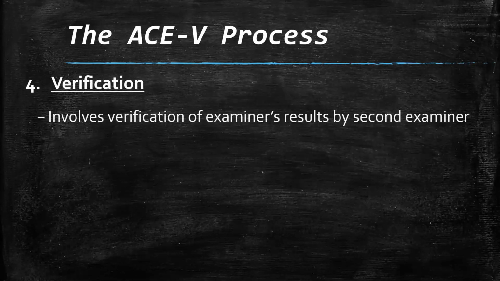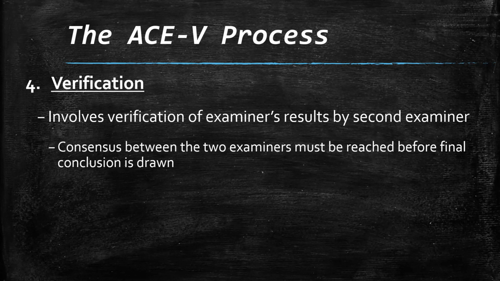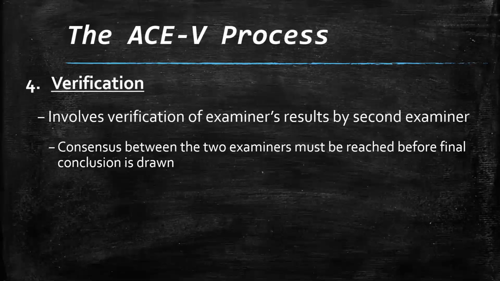The last step is verification. So whatever the evaluation came to, identification or inconclusive or no match or whatever it may be, another examiner has to agree to that. So they'll do the same process again, starting with the C comparison, and then hopefully they come to the same conclusion as the previous person did. But if they didn't, they have to restart or get somebody else. So you have to have two examiners come to the same agreement on the conclusion. Yes, it is a match. No, it is not a match, or we can't tell.